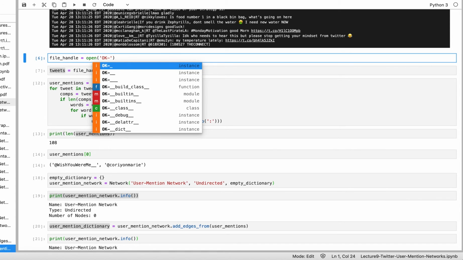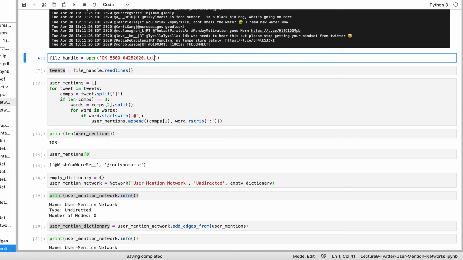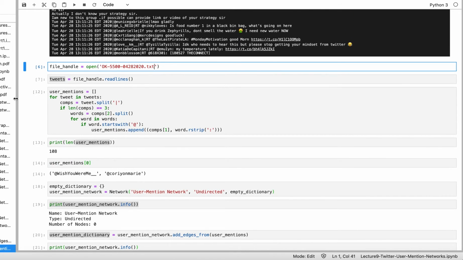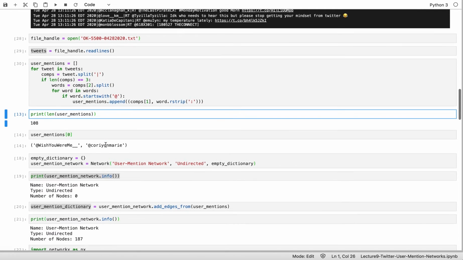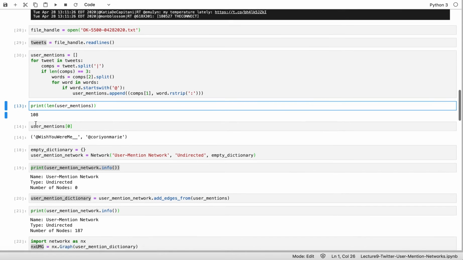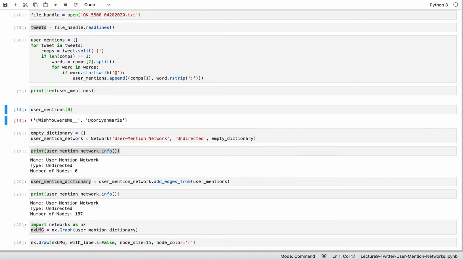Okay, and the file is called OK55, and the brilliant environment here immediately recognizes the file by its name. So now if I'm running this, and this might take a little longer than what we saw before. It was actually instantaneous here, and I'm gonna run this, and notice here that we very likely are gonna have a lot more than just 108.